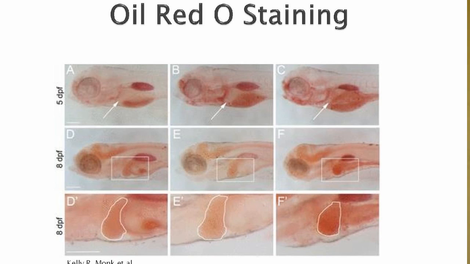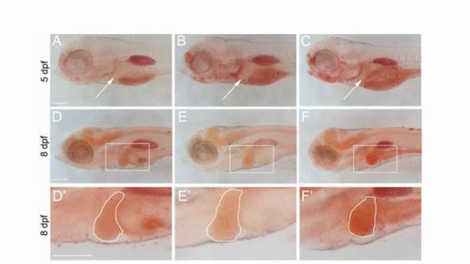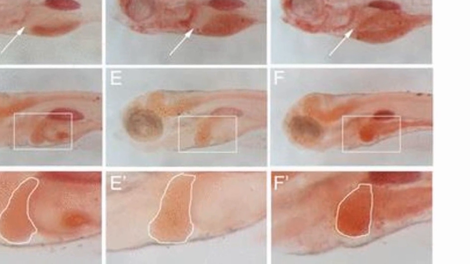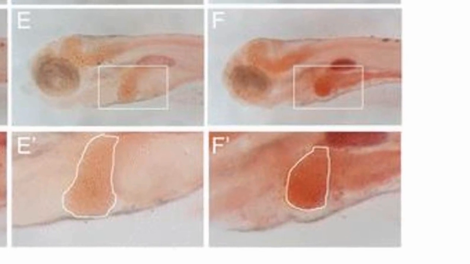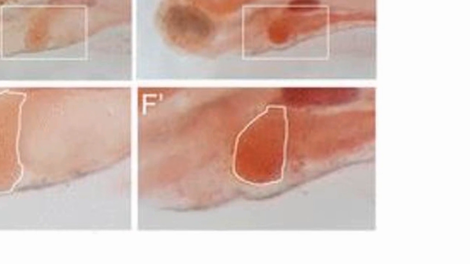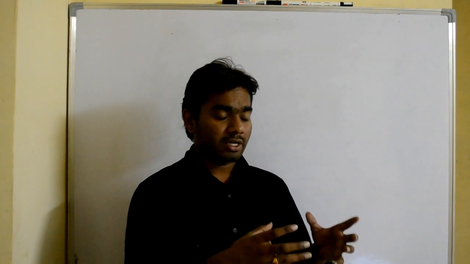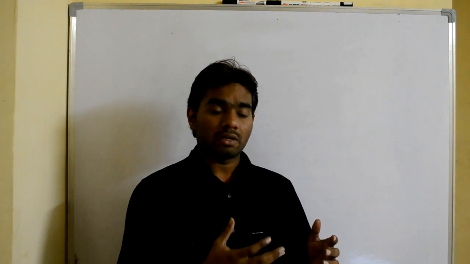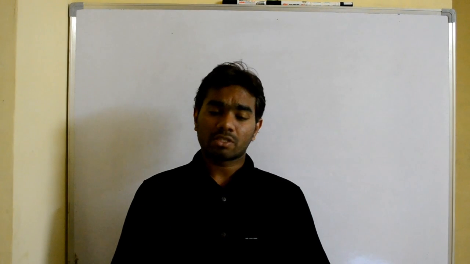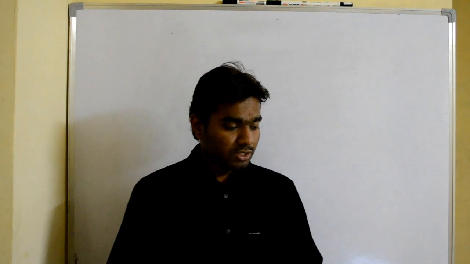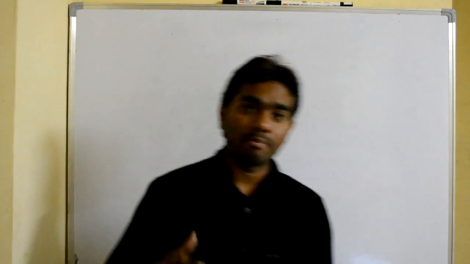and thereby we can see the liver toxicity. When this Oil Red O stain has been applied to the zebrafish embryo, you can see there are huge deposits of this stain at the liver region, showing a darkish red. That indicates that the liver is intoxicated, and mostly the liver is having more lipid particles, like in hepatic steatosis, a condition you can see with hepatotoxic drugs. So in this way we can also go for hepatotoxicity.